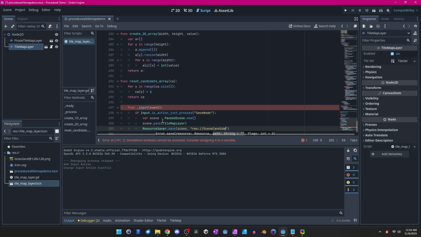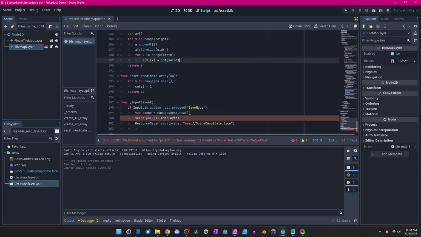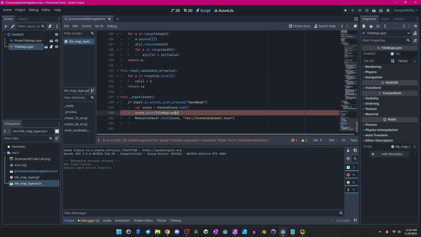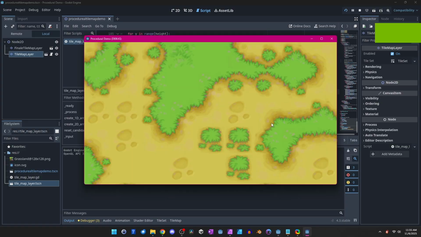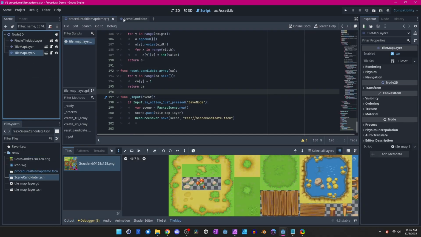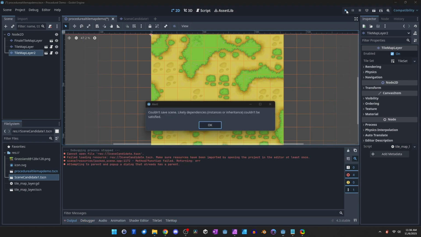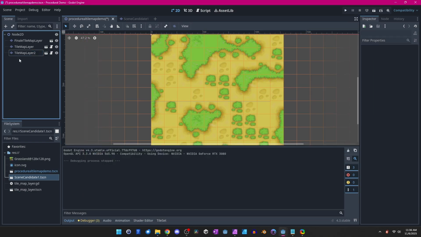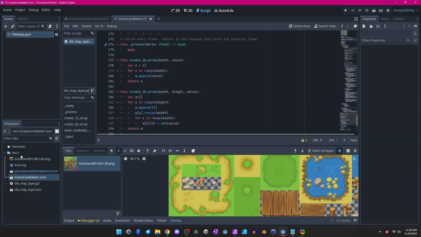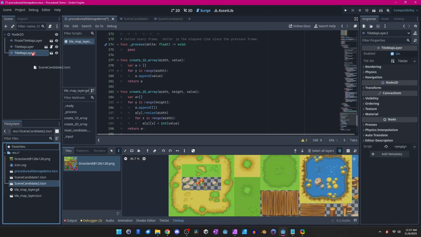To create the save option, I added a key input and function. It works by simply saving the current node to a resource file in your project when you press S. Once you quit out of the program, the resource can be added as a node to the game. However, be sure to remove the script from the added node, or better yet the resource, as Godot will then try to generate 2 maps if you run it again. Since the save name is always the same, be sure to rename the resource to avoid overwriting it with your next save. A simple but effective solution. Run it multiple times to generate and save multiple variations.